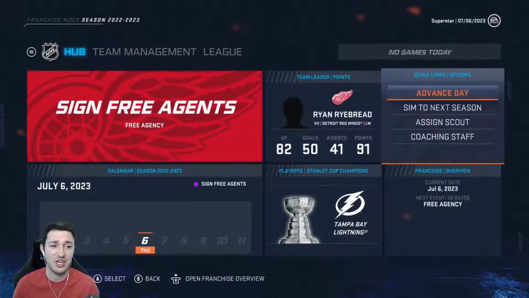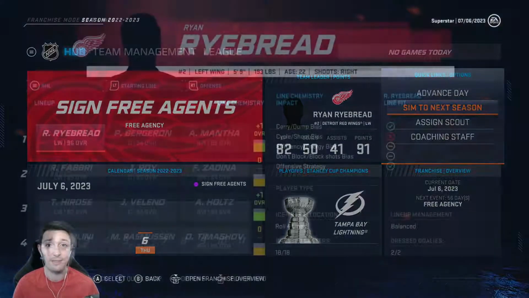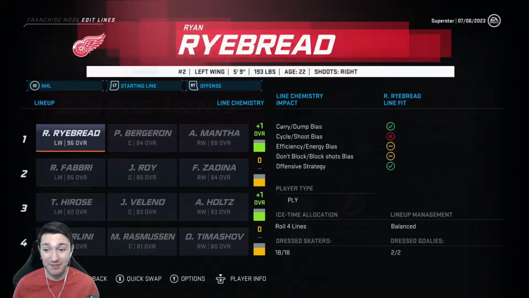We'll have to see just what the lines look like at the start of next season. And I'll go ahead and jump right there now for you guys. So we are going to get back at Boston, and we're going to snap back at them. They took Larkin, so I guess we're going to take Bergeron. This is actually a pretty good first line.